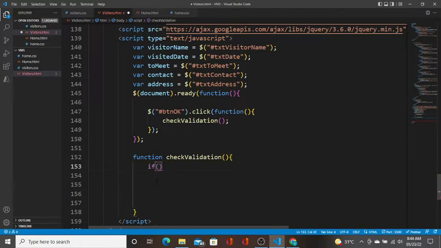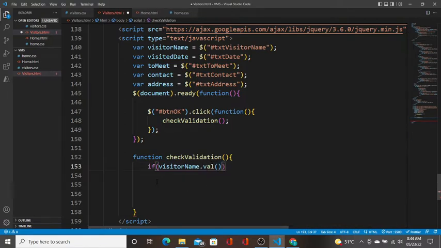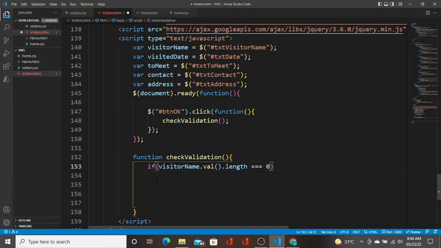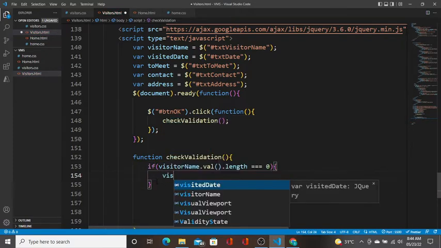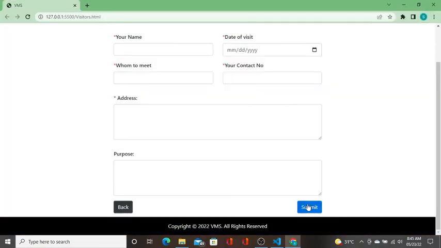Now I'm going to replace this code with the variables. பாருங்க visitor name dot val dot length equal to 0 இருந்துச்சுன்னா I'm going to set to the DOM element with the help of this variable, visitor name dot css border. Same code தான், but I'm not accessing the DOM, but I'm getting from the variable which is there in the JS itself. Okay, so here I am not traveling to the page. Okay, I'm restricting the travel to the page.